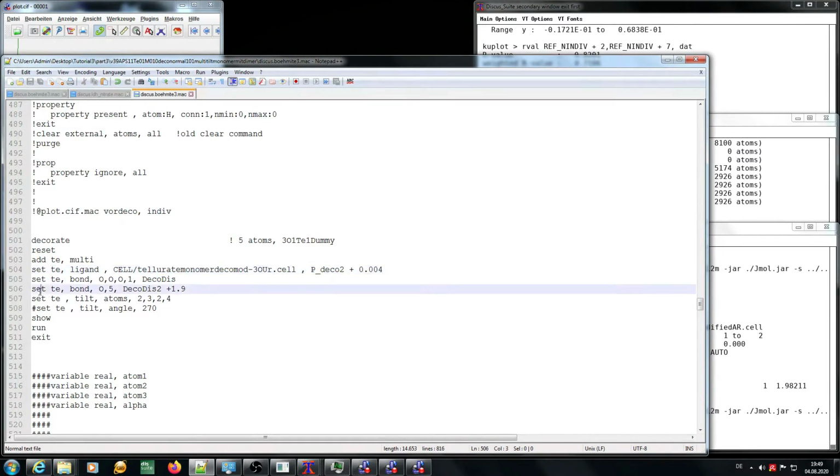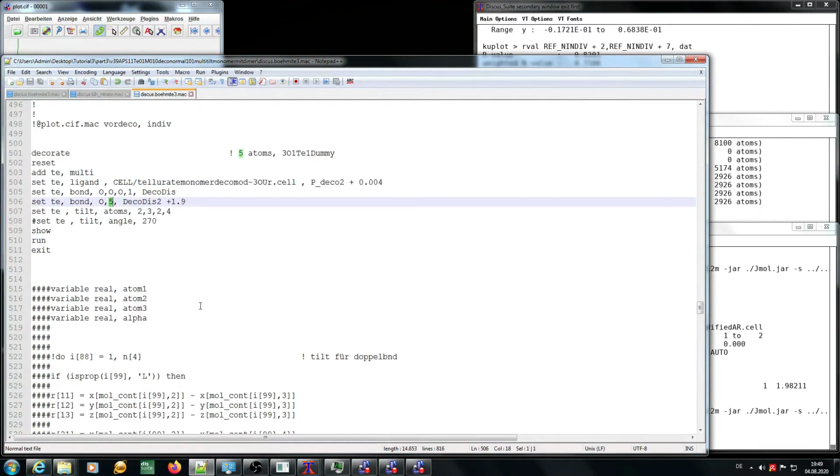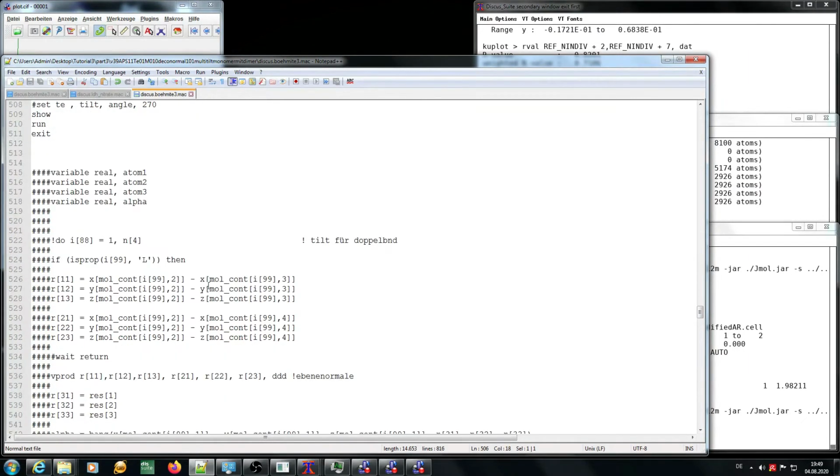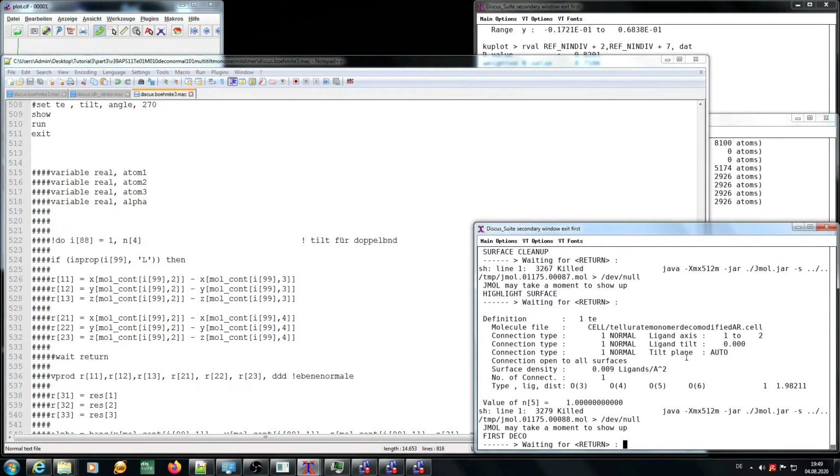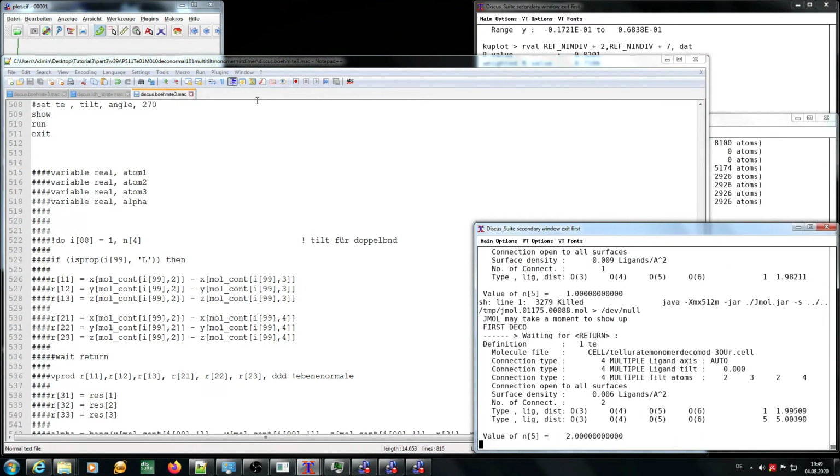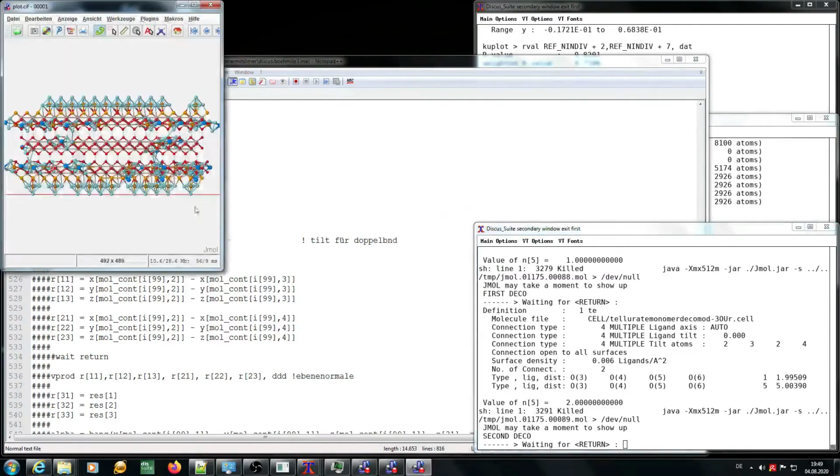There will be a second bond to the surface, also to an oxygen atom, which will be a uranium atom, so atom 5, to align the octahedron a little bit. I'll show you that in a moment.